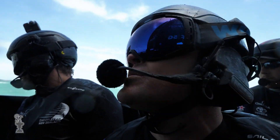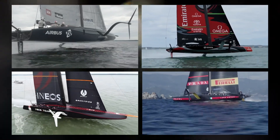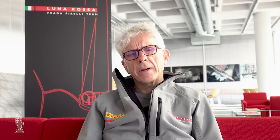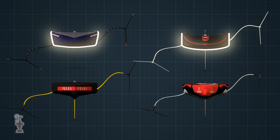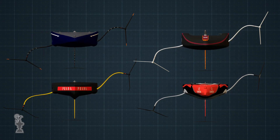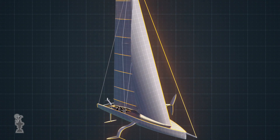One of the biggest differences we've seen thus far is in hull design — that's probably the most talked-about item among the four boats on the water. American Magic and Ineos have pretty flat hulls, while Team New Zealand and us have hulls with a hump at the bottom, showing we had quite different ideas on how the boats would be sailed.